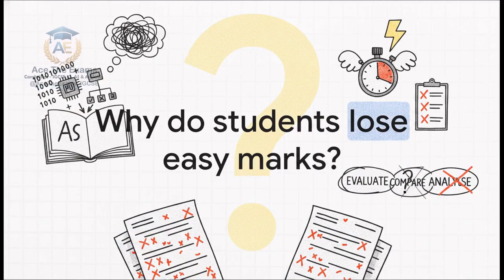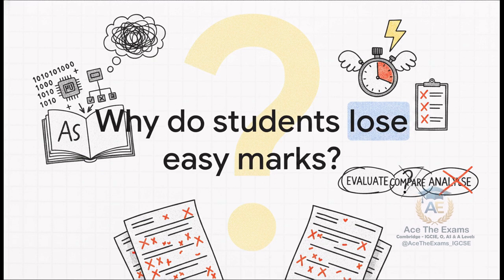So, let's kick things off with a totally crucial question that plagues examination centers worldwide. Why do capable, incredibly hardworking students drop so many easy method marks when they're facing these multi-stage analysis problems? To really understand this, I want you to imagine two typical students taking a Cambridge computer science past paper question. We'll call them Alex and Sam. Now, over on the left, we have Alex.